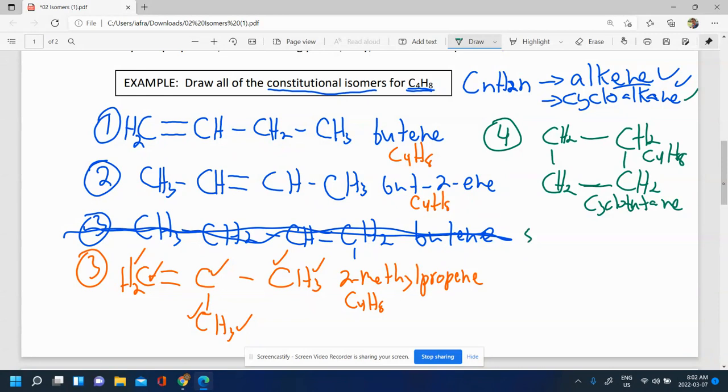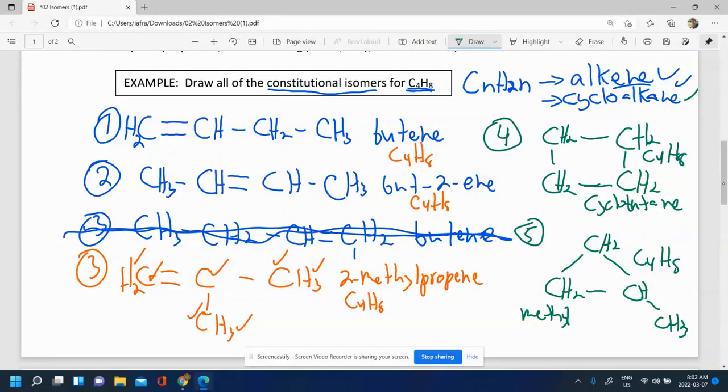Let's make another cycloalkane, but let's make a shorter chain. Can we do a 3-carbon chain? I think so. Let's do a 3-carbon chain like this. And then we'll put another carbon connected to one of the carbons here as a substituent. So CH3 here. This is CH, CH2, CH2. This is C4H8. And this is simply methylcyclopropane.